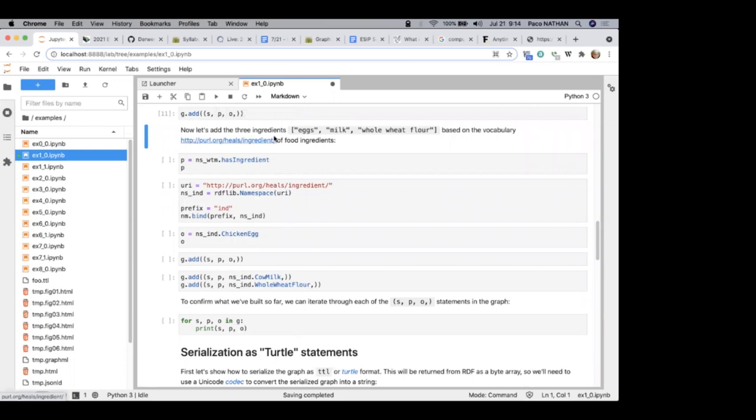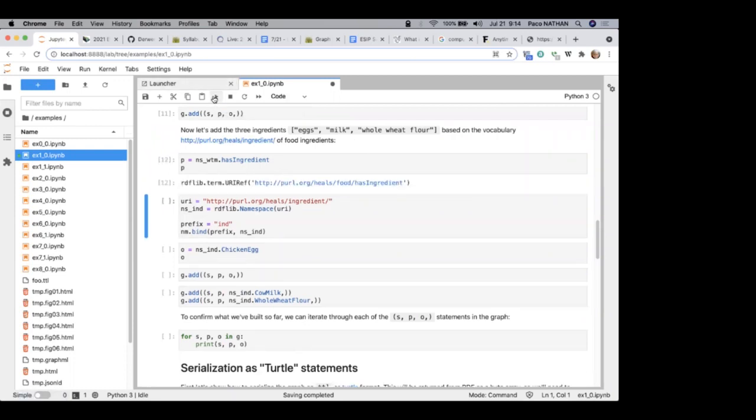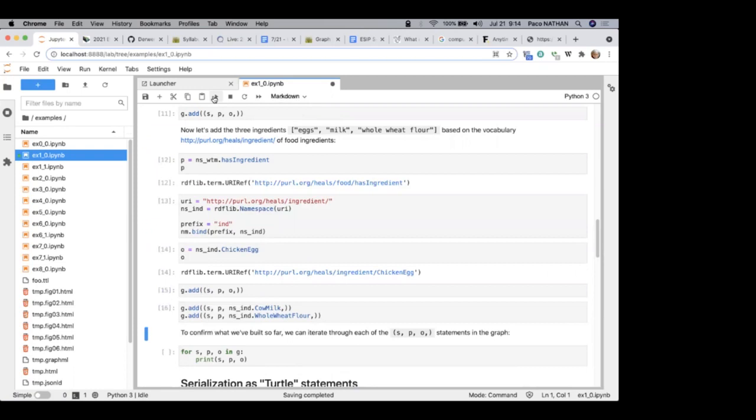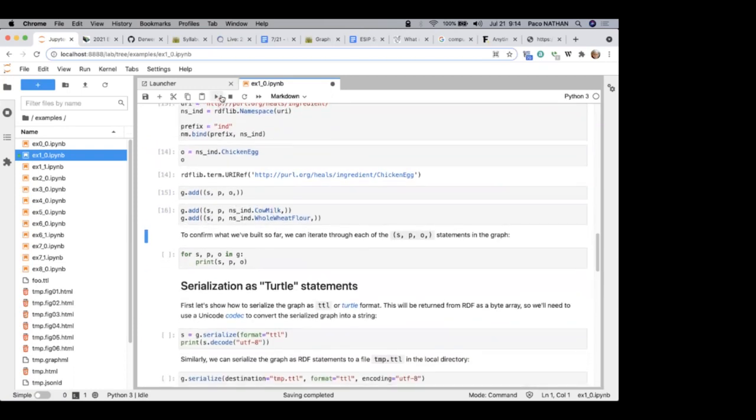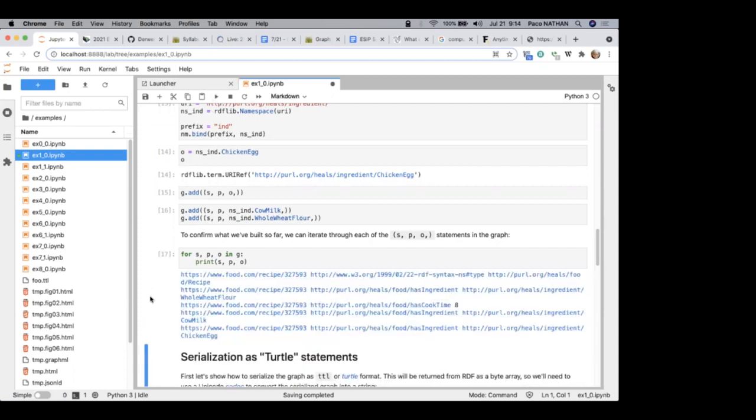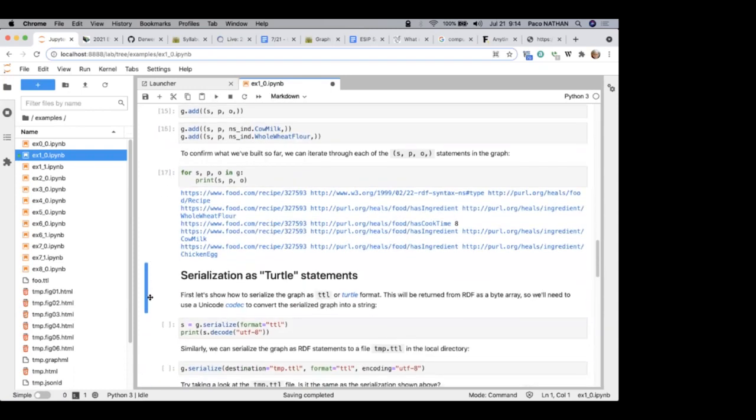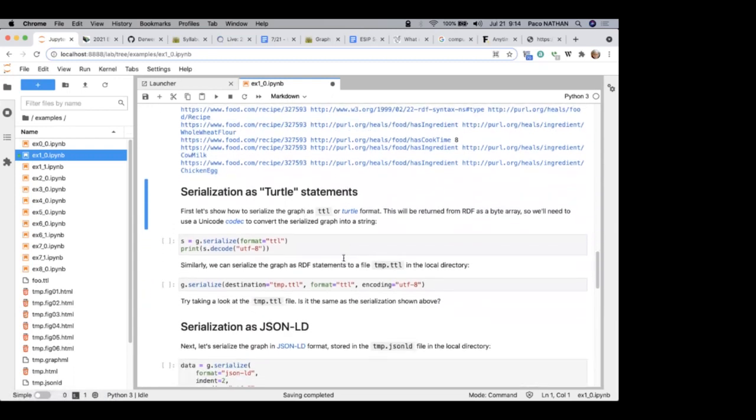We can say there are 3 ingredients to crepes. There's eggs, milk, and flour. Let's create those. Those happen to be in our vocabulary, so we'll just reference those. And now let's take a look at the graph. Boom. So here is RDF to describe a graph of that one recipe. And it's a bit verbose, a little hard to read. Let's try and do that a little bit differently.